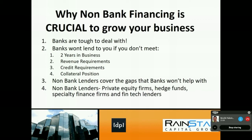The easiest example I give is if anybody has seen on TV, Quicken Loans marketing their Rocket Mortgage, click a button, get a mortgage. That's an example of fintech, right? Lenders are leveraging technology to be able to quickly and efficiently get capital into the hands of their borrowers. And there's lots of different fintech lenders. There's fintech lenders for student loans, for personal loans, for residential mortgages, for commercial mortgages, and then also for business loans.